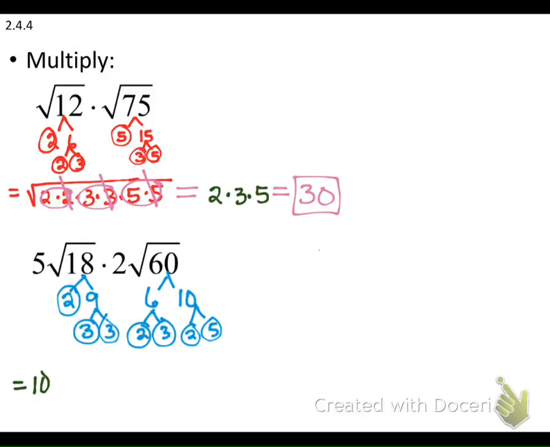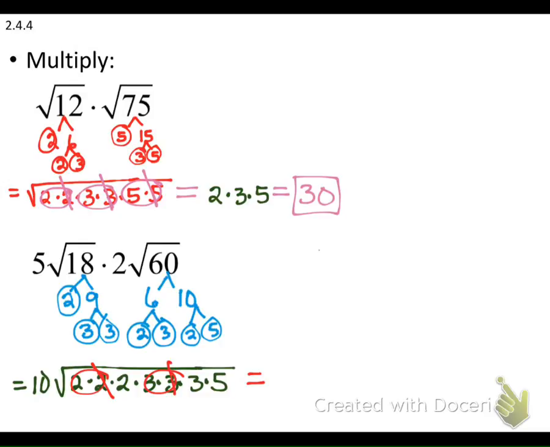And now what do I do with all these? Under 1 big square root sign. Okay, those prime numbers listed under 1 square root sign in order from least to greatest. Isaiah? 2 times 2 times 2, 2 times 3 times 3 times 3 times 5. So let me make sure I have 1, 2, 3, 4, 5, 6, 7. Okay? And then step 3, I go ahead and simplify as normal. Circle my factor pairs.